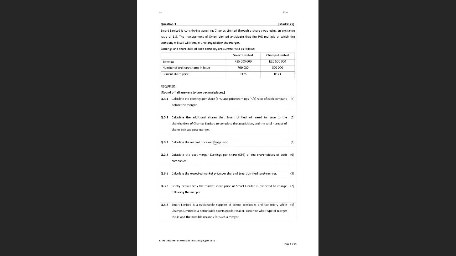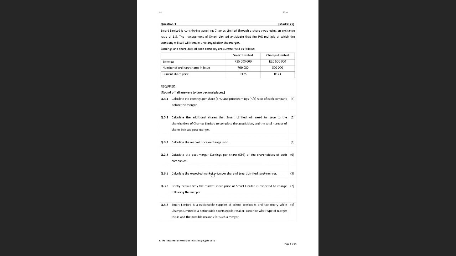Then calculate the market price exchange ratio. Remember when we were doing this section, I said make sure you know the difference between the share swap exchange ratio of 1.5, because that's 1.5 shares, versus the market price exchange ratio. And then number 4, calculate the post-merger earnings per share of the shareholders of both companies. So that will be 3 marks each.